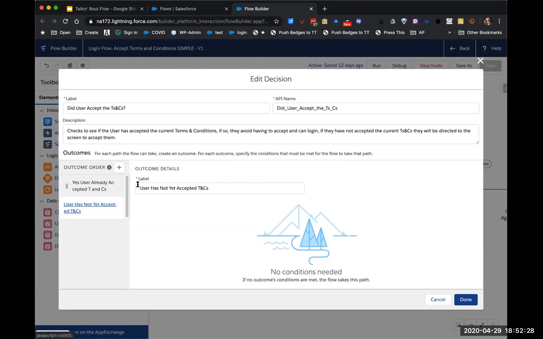I recommend you always rename your default outcome. We'll actually have a whole session where we talk about debugging flows after we build one. But one thing that is extremely important is that you rename these, and the reason why is because of debugging.